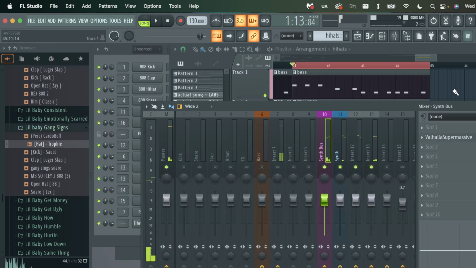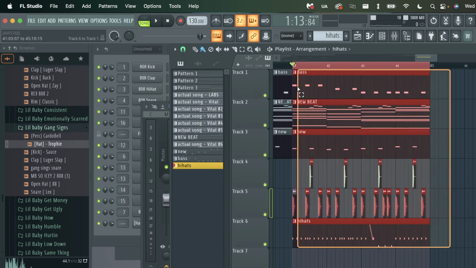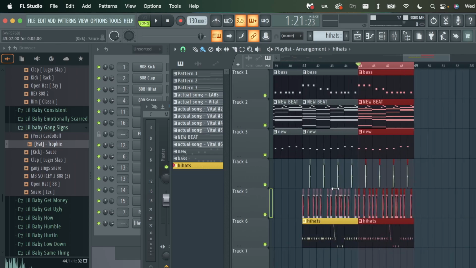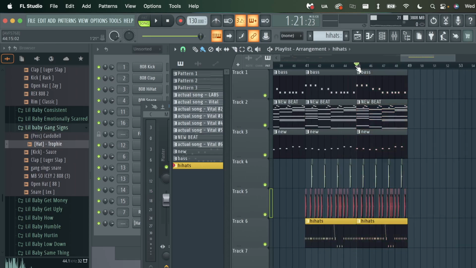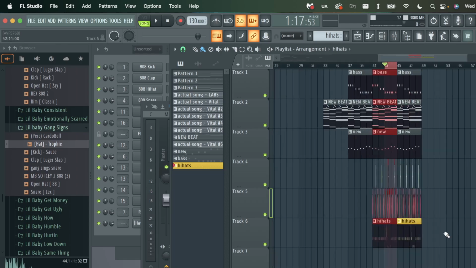So what I'm gonna do is I'm gonna automate this. So at the very end of each loop, it adds a ton of reverb and then it cuts out. So first off, I'm gonna duplicate all of this so we actually have more than one loop. Then I'm gonna make an automation track, and this is really annoying if you don't know what you're doing. But so select a part of the track. So I'll just do this much. If you add an automation track, it'll make it for the entire song, which is really annoying.